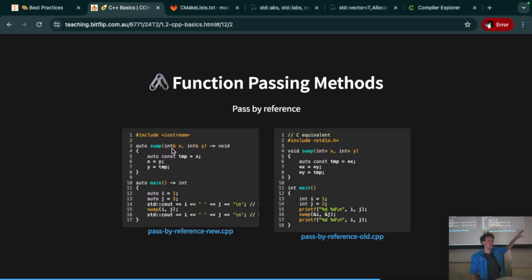References. We can write the code more intuitively, like in other higher level languages, where we simply pass in a reference of something through X and through Y, and we create a temporary variable, and we swap them around. So obviously there's a little bit of inefficiency there, naturally, right? Because pointers are going to be more efficient. Are they? No, same thing. There's still a temporary thing. Ignore what I was about to say.